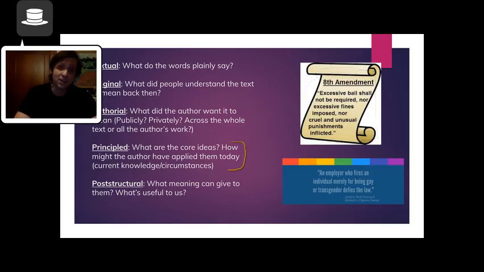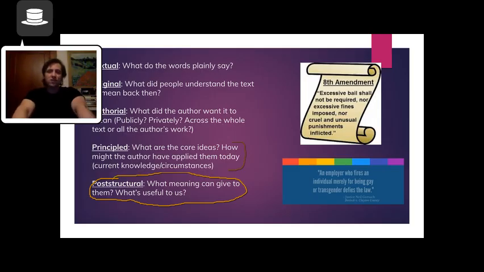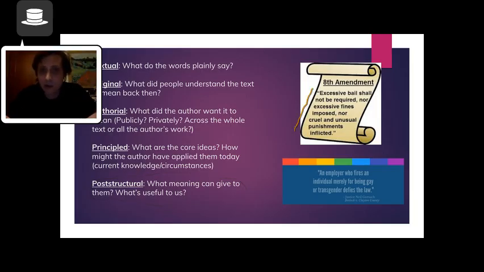Or we could say, hey, you know what? This text is here. It's in the Constitution. That's the main avenue we have for discussing and debating what kinds of punishments we should have, what we shouldn't. We don't care what they meant. We don't care what people in the past have thought it means. Whatever we don't want to be happening in our criminal justice system, let's call that cruel and unusual, because there's a tool here for us to say, bad types of punishment are unconstitutional.